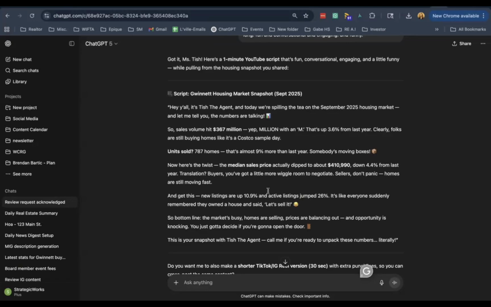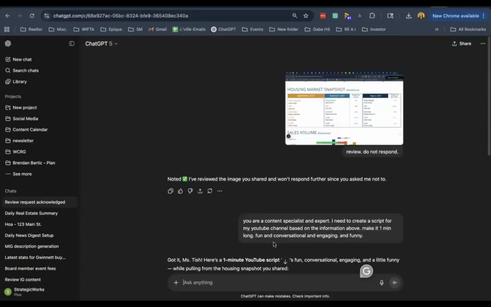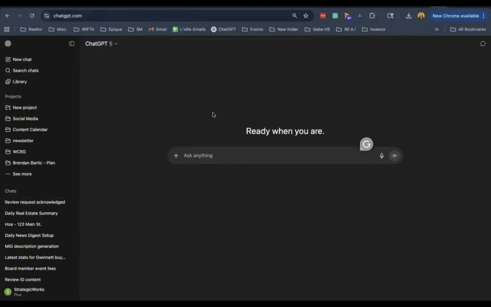And we just have to make sure that just because it sounds good does not mean that it's necessarily correct. That's the reason why you always want to validate the information that it spits out for you, right? So once you validate it, look at the graph, compare the information, then you are good as gold. So you're done with that, right? Okay, so now we're going to move on to a book.